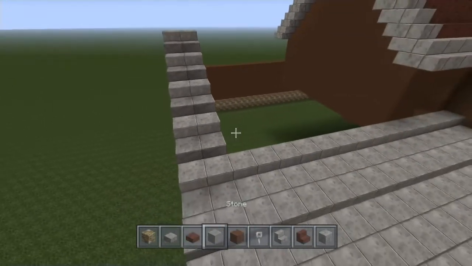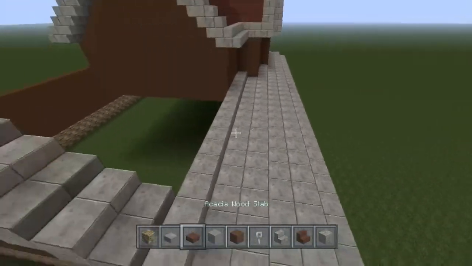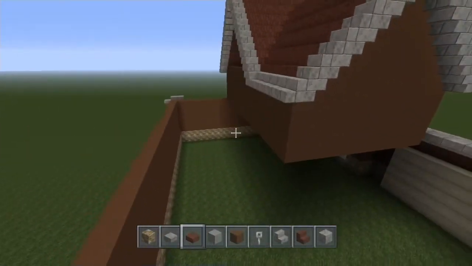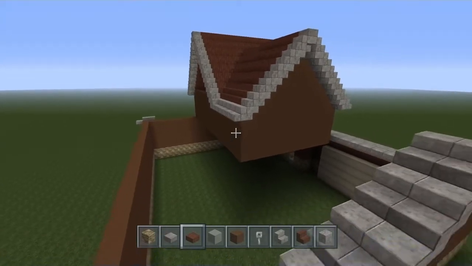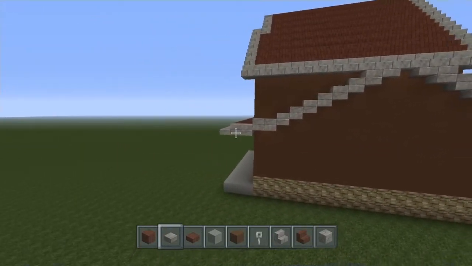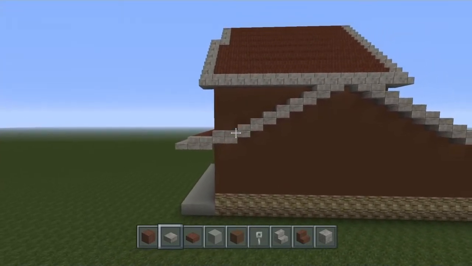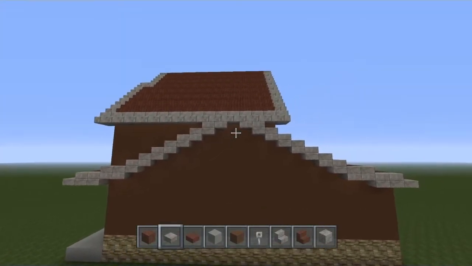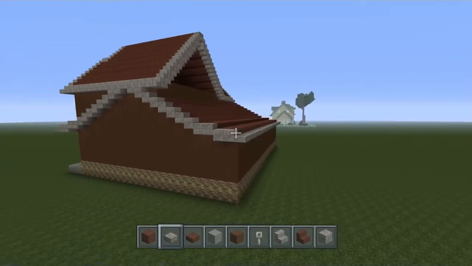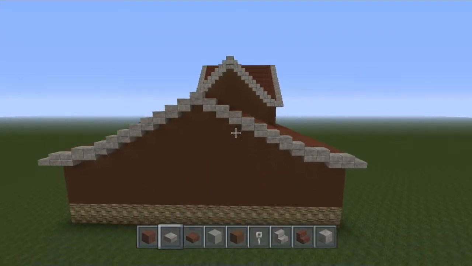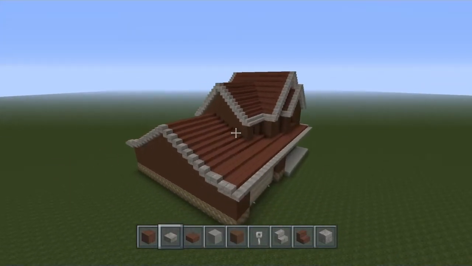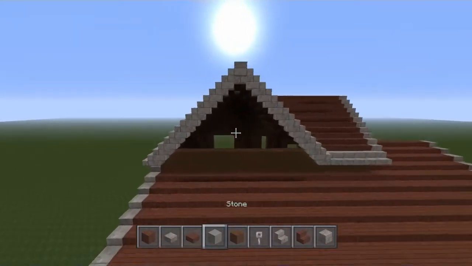Now I'm going to fill in the rest of our roof with acacia, just leaving the stone slabs as a trim, and I'll get back to you. Okay guys, so I finally got the other end fixed up, and now I know what to do. It's pretty much the same thing, just 1, 2, 2, and then 1 all the way up. As you can see, 1 slab, 2 slabs, 2 slabs, and then 1 all the way up, and it comes to that center like that. And now I've filled it all in with acacia, and it's looking fantastic. I think it looks great, and I'm proud of it.